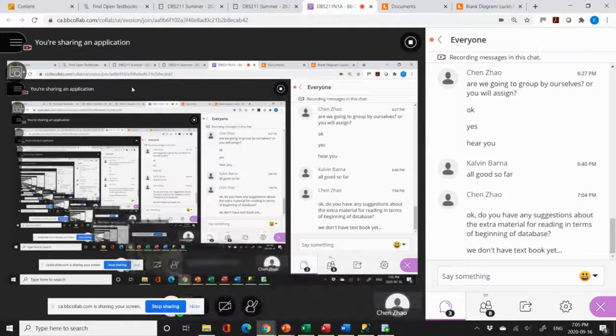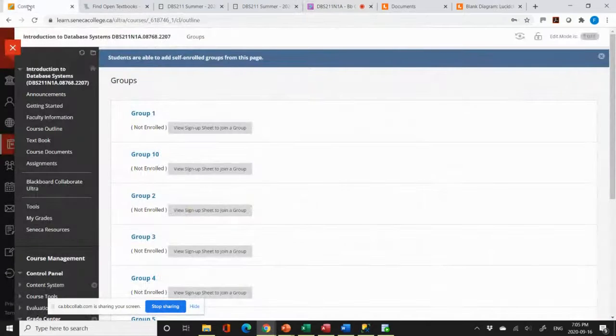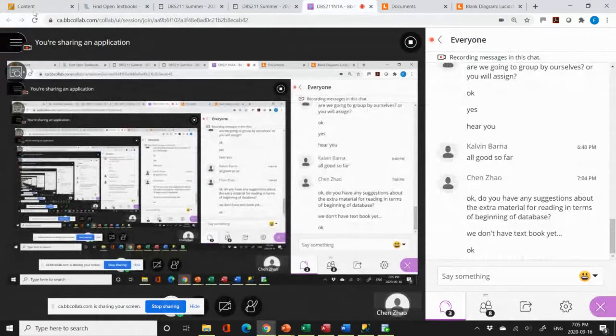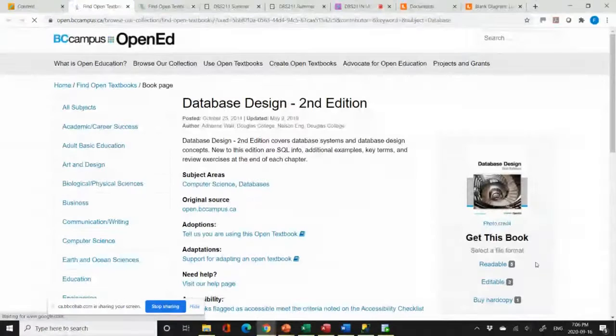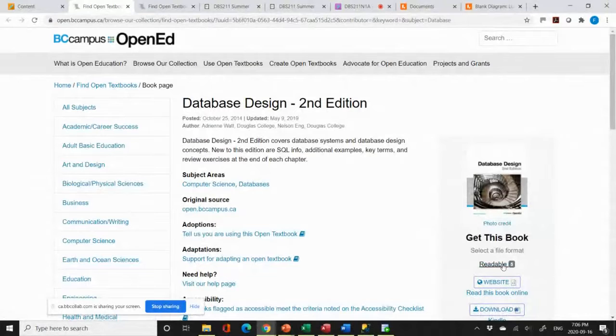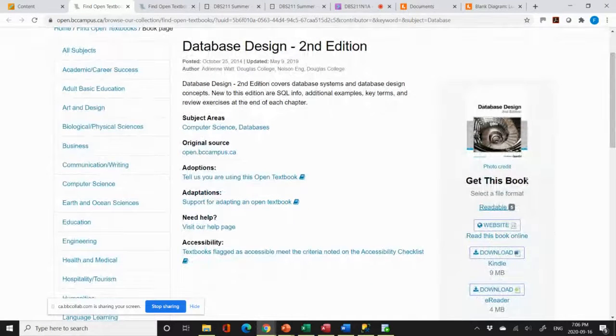The textbook is right here. You can download it. You don't need to buy it. You go to textbook and you should be able to download it from here.